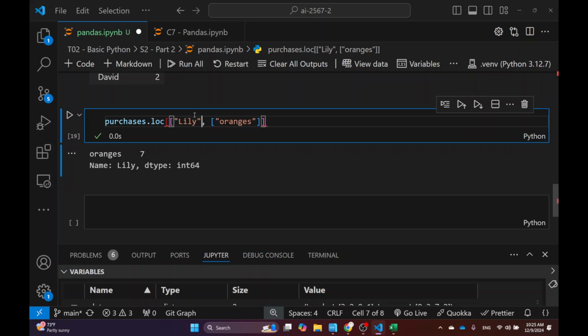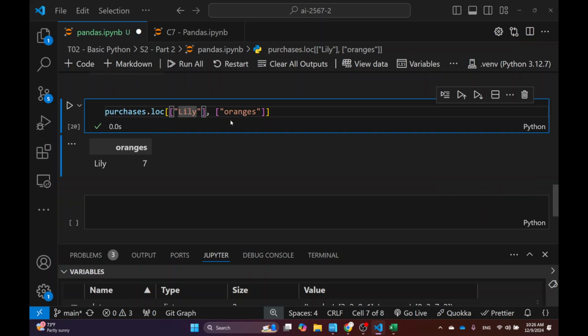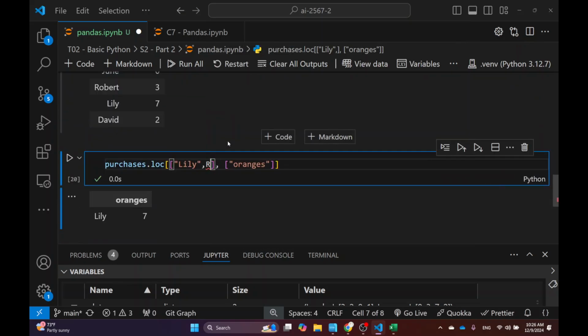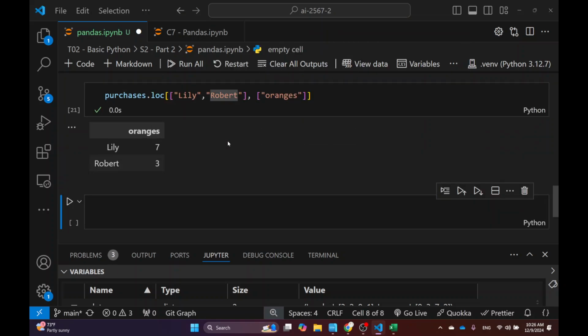So the format is like this. So you're going to do, okay, like that. The first part is the row that you want to select, and then the second part is the column. So if I want to select more rows, I would do something like Lily, and then Robert, right? Okay. So see, I have 2 things.